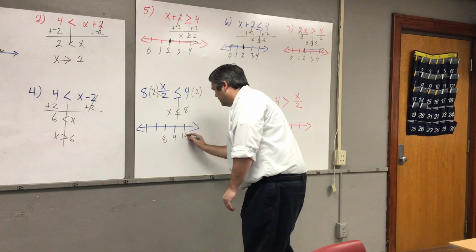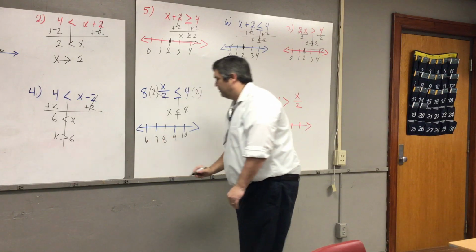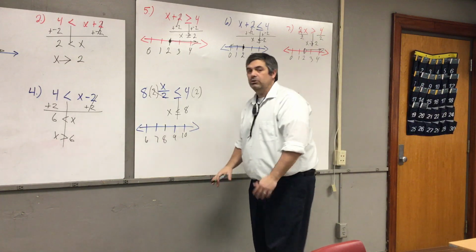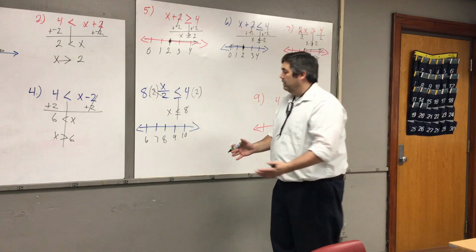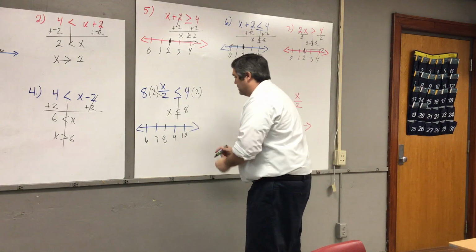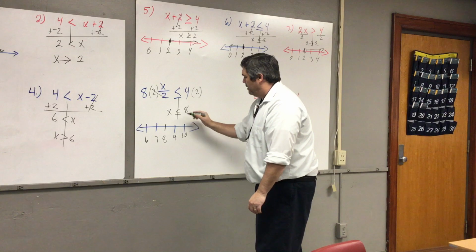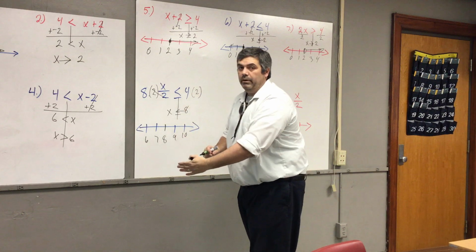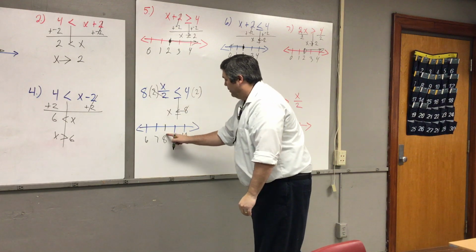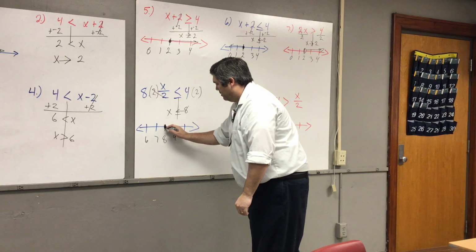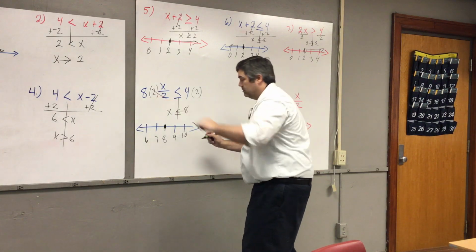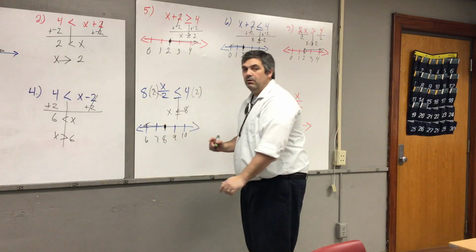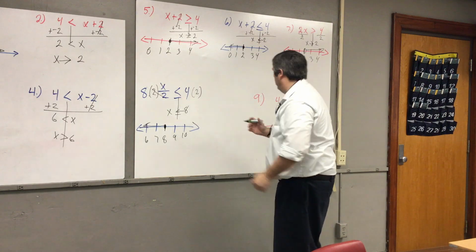8, 9, 10, 7, 6. Just make it easy on yourself. Just go by ones. It's easier. All you're trying to do with this is show what's going on with it. You don't have to make it hard. Make it simple. X is less than or equal to 8. My arrow's going that way, and my variable's on the left. That's where I want it. So, does it include 8? Yes, it includes 8. So I need a closed circle. And then my arrow to the left is going this way. And then you can plug these in to see, do those satisfy the condition? And it does, so we're good.